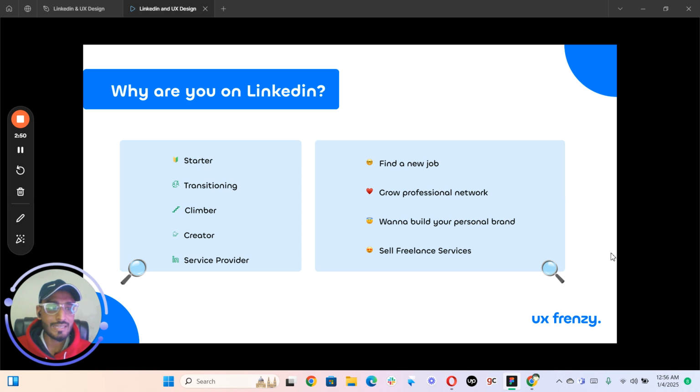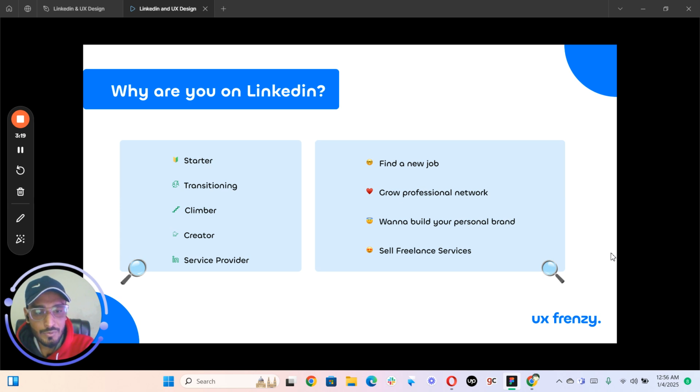So a climber is basically if you are trying to upgrade yourself, or maybe you have been working at a junior level and now you want to join a seniority or management role in a company. Maybe you're a creator, maybe you are providing services, right? So you must have a LinkedIn profile, and one that is fully optimized as well.